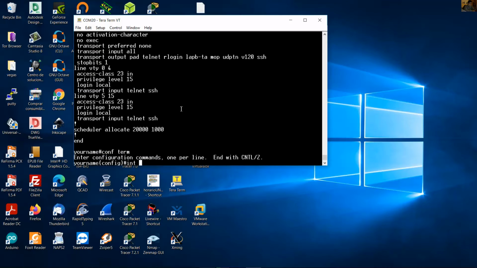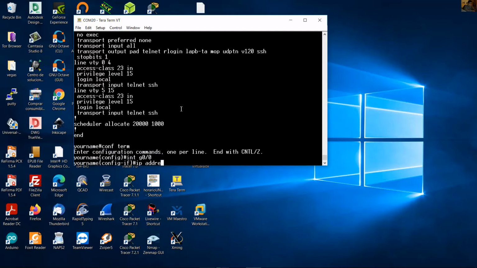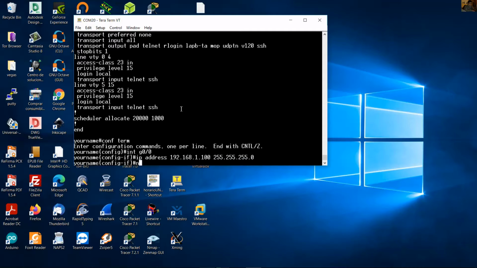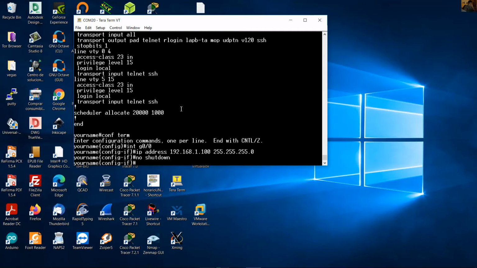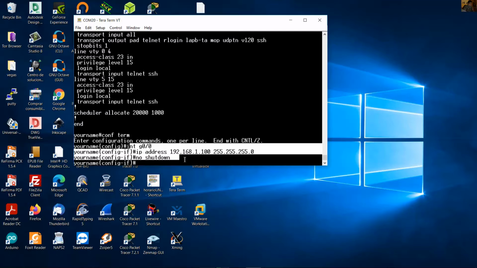Configure terminal, interface gigabit 0/0, IP address 192.168.1. Remember, the TFTP server is 69. This can be 100. Subnet mask 24. No shutdown. Then connect this interface to the network.